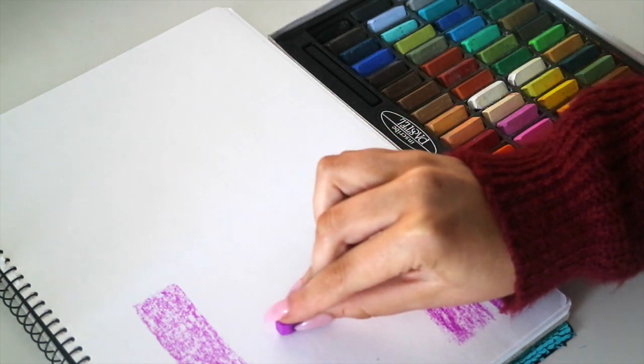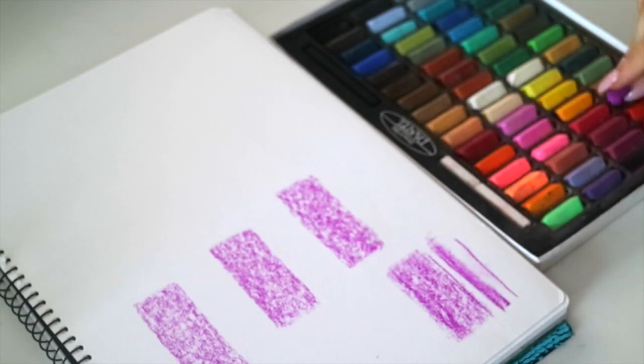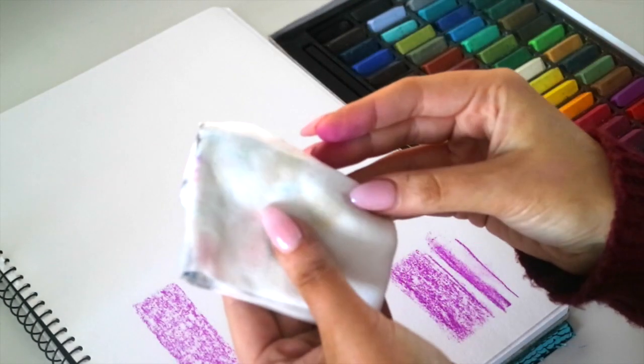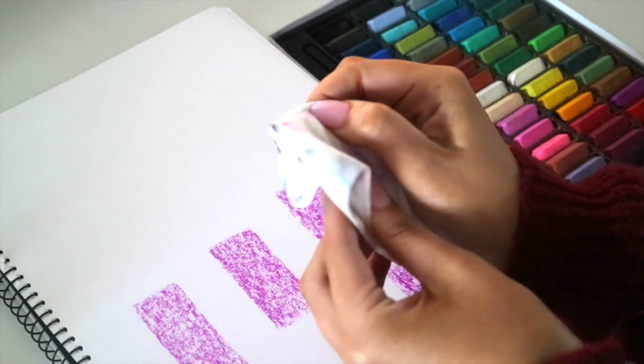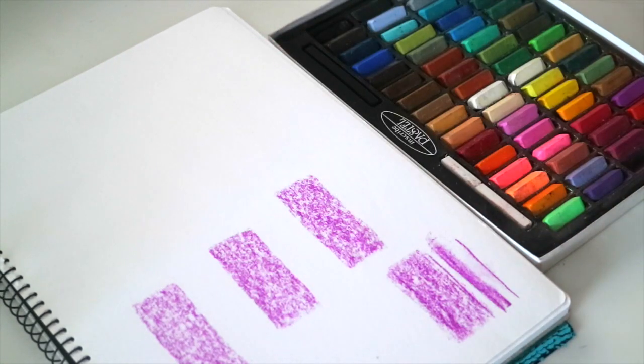There are also heaps of different ways that you can choose to blend pastels with, but I'm going to show you the 3 ways that I've used and the ones that I like the most. It's super handy to keep a wet wipe next to you. I find blending with chalks, it gets very messy. So after each colour I wipe my hands.